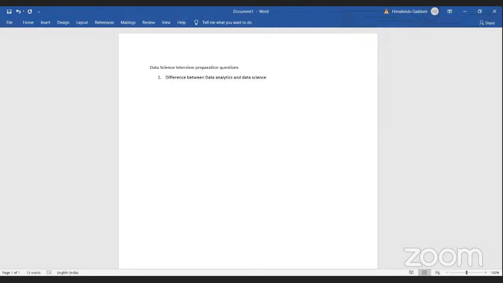So, the answer is data analytics is also dealing with data, as well as data science also is dealing with data. But data analytics is the analysis or the study of data and trying to come to some insights or summary of the data. Whereas in data science, we will take the historical data, that is the past data, do the data analytics on it, and then we try to predict on future data.